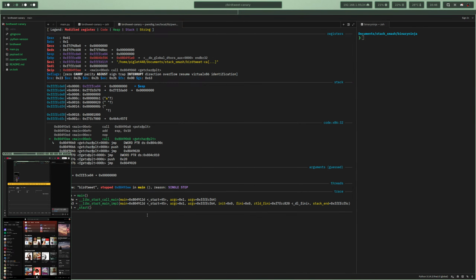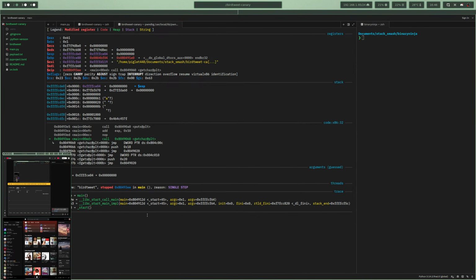If statement now. Subtract from the stack. Push 8D. I think it's about to... Push EAX.